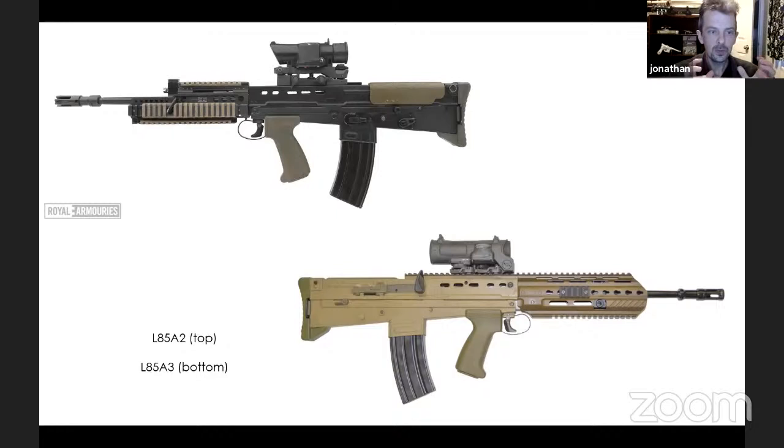This goes back to the First World War. The idea that as well as grenades you can throw for short range, you want something you can place at longer range that's fired off a gun. So that's well understood by this point. And even in 1971, they're looking at an under-barrel grenade launcher because the Americans are successfully using them in Vietnam by that point on M16s. So you'd expect in 1985, the rifle, the individual weapon SA-80, to be introduced with an under-barrel grenade launcher. Why the heck not? And they just couldn't manage it.